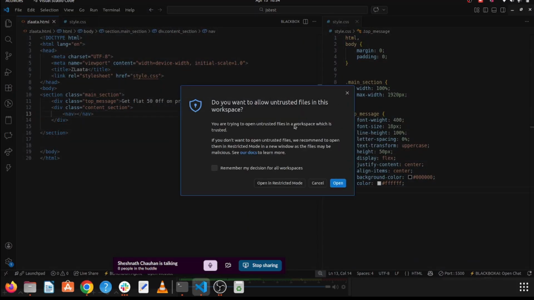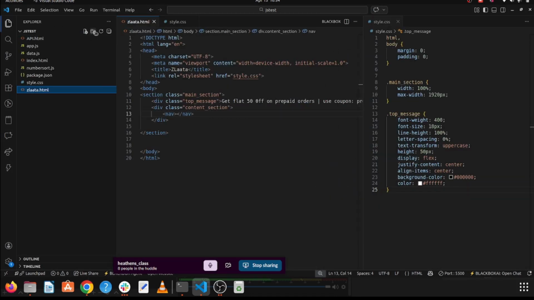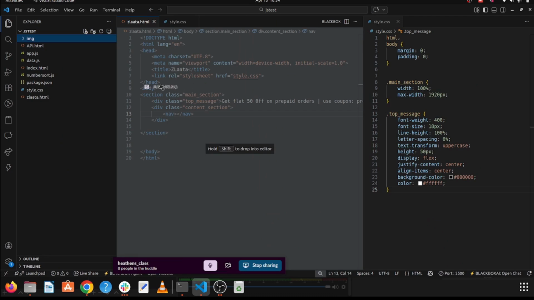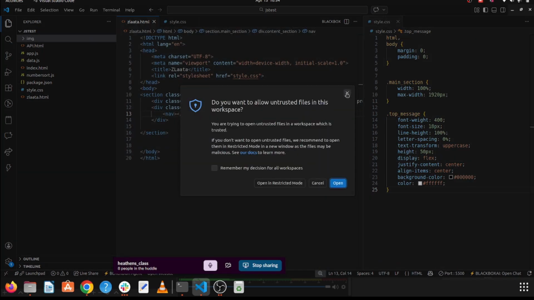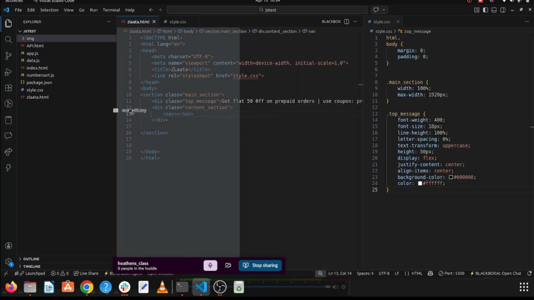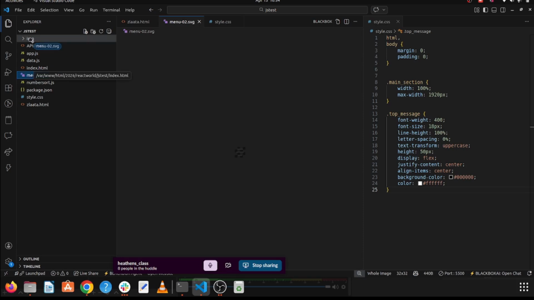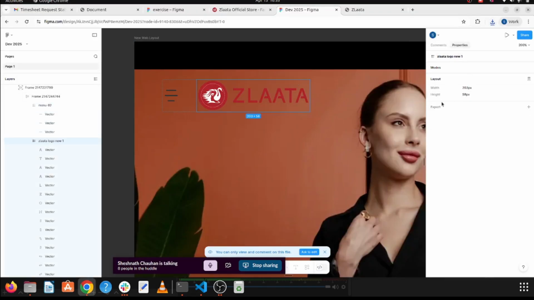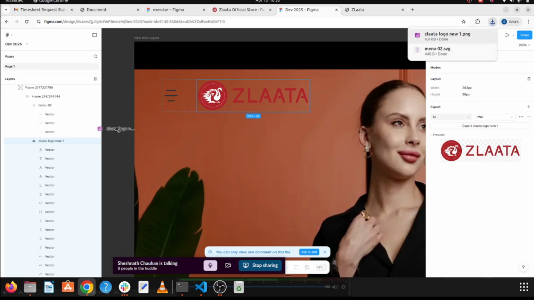Okay, we just move it in our folder. I'm creating one img folder. There I'm just using it. Just rename. New icon. Second one is our logo. Just before exporting, you just preview. You can check it's correct or not. After that, you can export it.